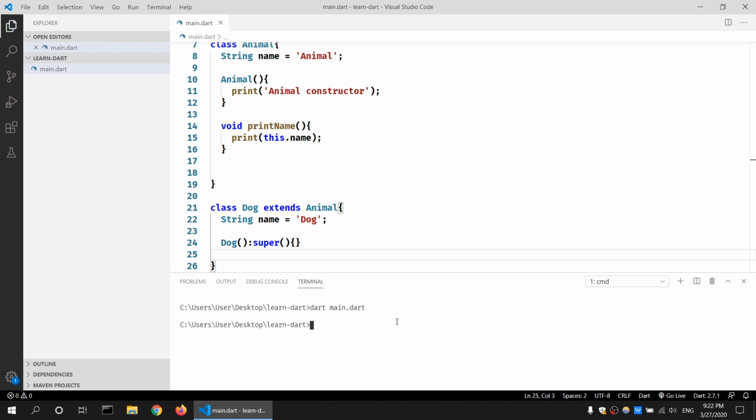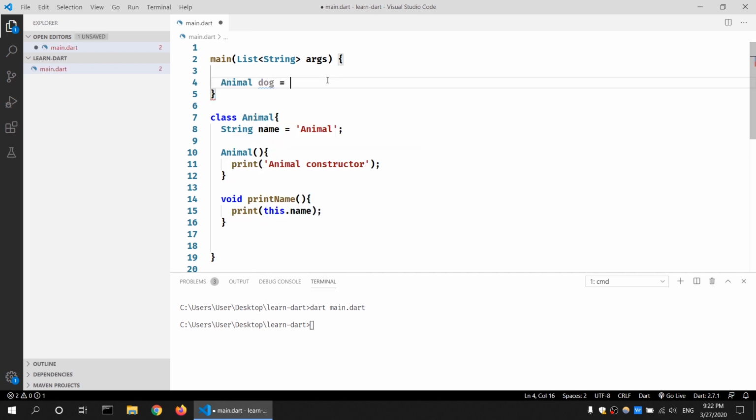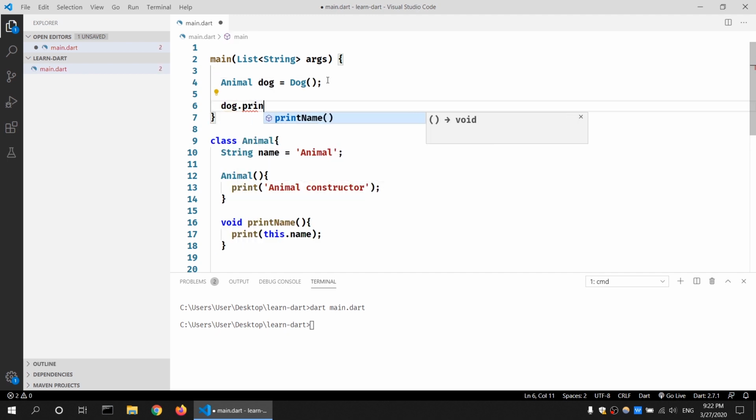Let's check it. So I'm going to create an animal object of dog, and dog.name, print name should give us the name of the dog.